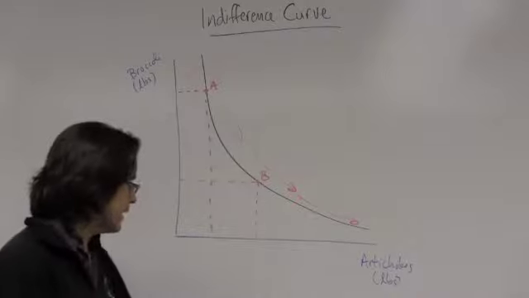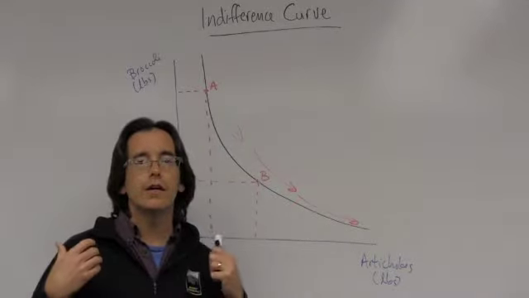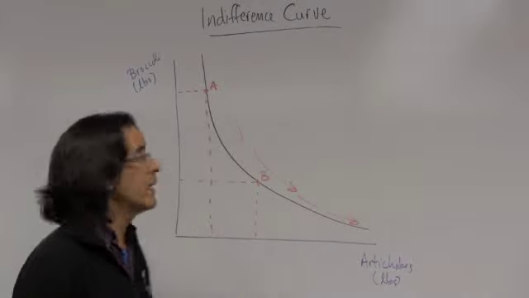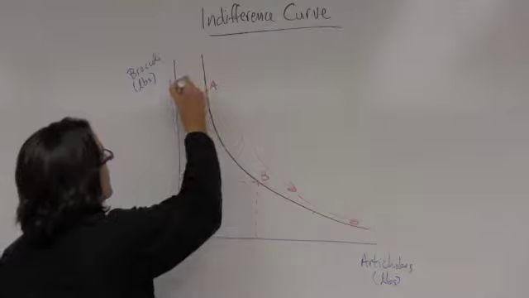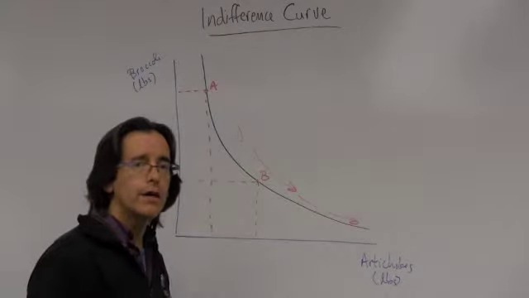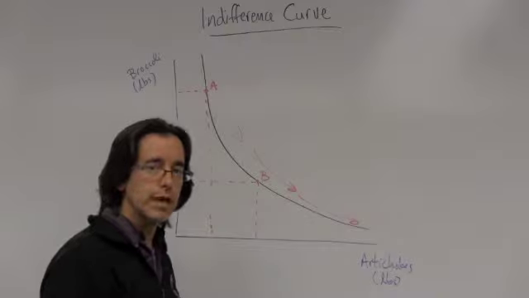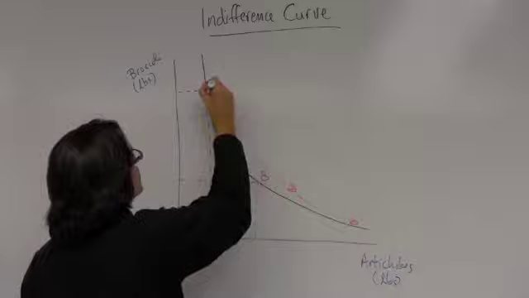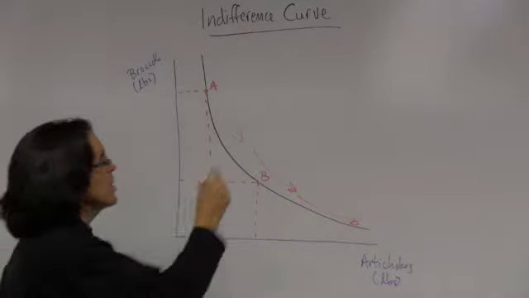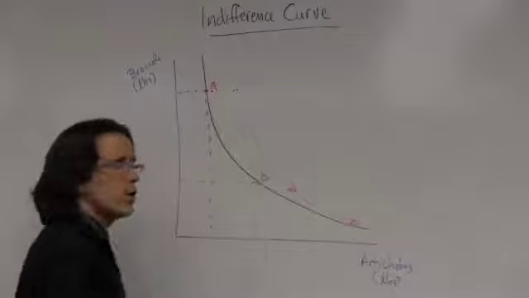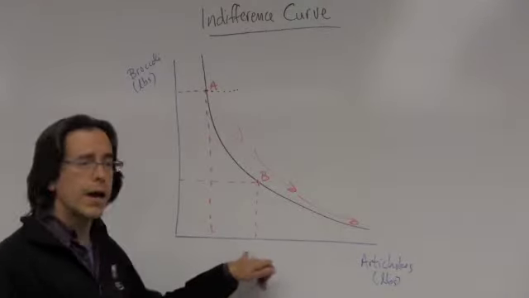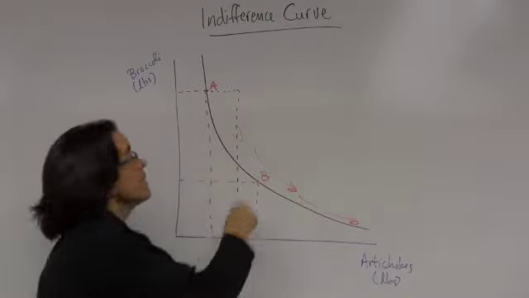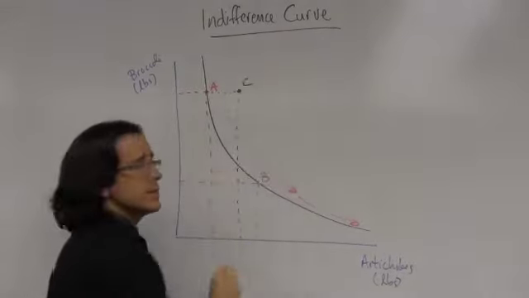So what does it mean if we can change how we feel about things, right? If we consume more of a good, we generally feel better. So we could say, okay, at point A, we have this combination of broccoli and artichokes. We feel a certain way. Well, theoretically speaking, let's say we fix the amount of broccoli. We're not going to change the amount of broccoli. So we're going to increase the amount of artichokes. We're just randomly choosing a higher level of artichokes. I will say this is point C.